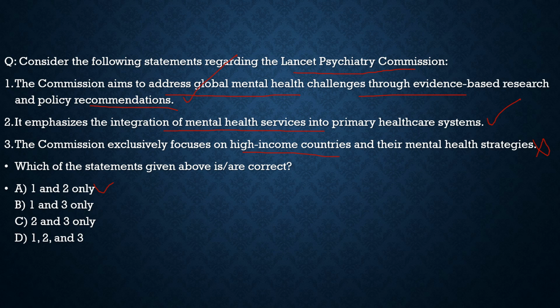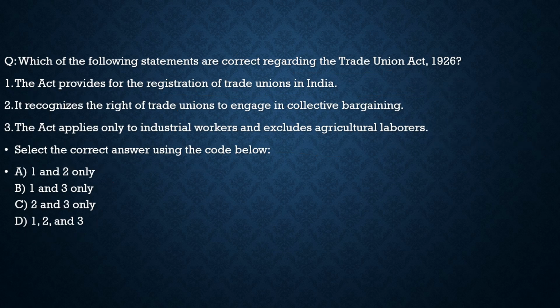So with this, let's move to another question. It is about the Trade Union Act of 1926. Let's get the basic idea about it. Why are we discussing it? Because we are right now seeing how Samsung workers in India are asking for trade union status for the Samsung India Workers Union. So here we need to know about the Trade Union Act of 1926. Let us see what it says.